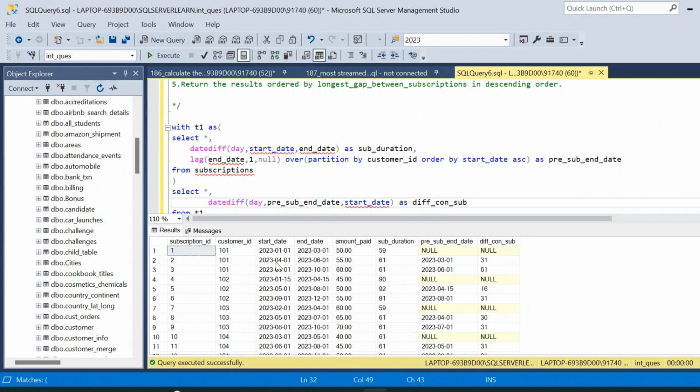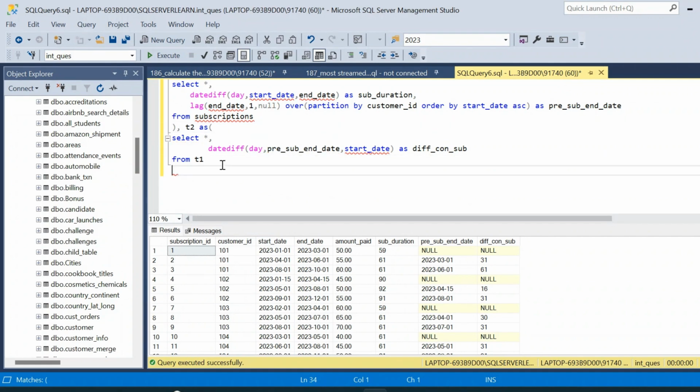Now using this result, we are going to calculate the average amount paid, average subscription duration, and the maximum difference between consecutive subscriptions for a particular customer. For that we are going to place this second query also inside a CTE, that is T2 AS open and close parenthesis, select from T2.